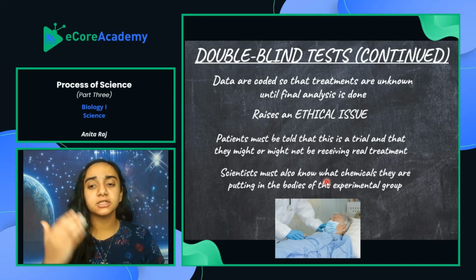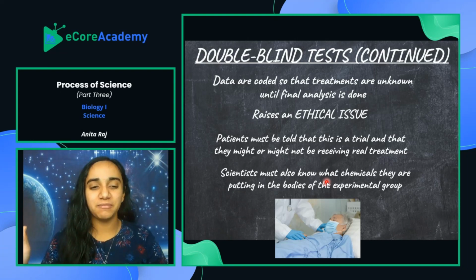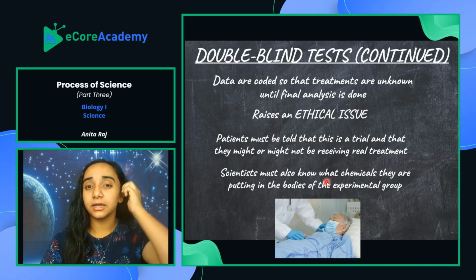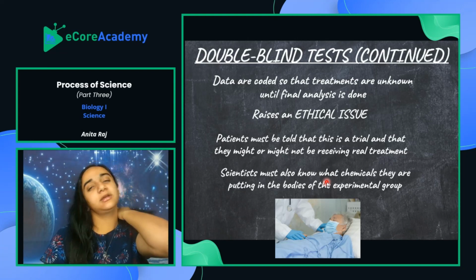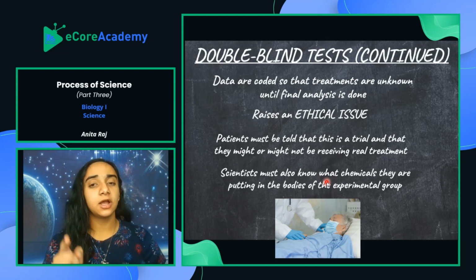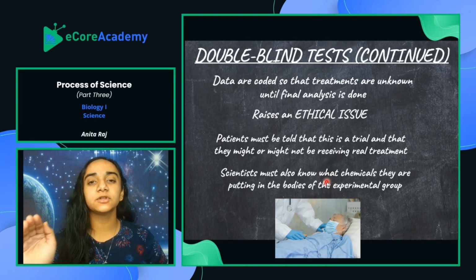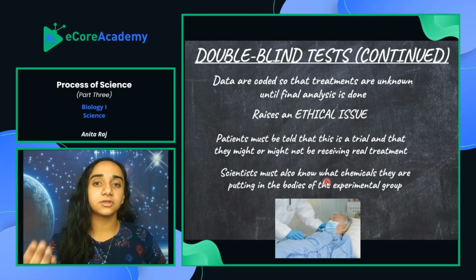So patients must be informed. This is a part of patient consent. And I know I'm kind of branching off into medicine, but I feel like a lot of you are here interested in biology because medicine is a path you're considering, so I do want to talk about some ethics. The patient should be told, patient consent, that this is a trial. They should be told by the doctor that if you consent, you will be part of a trial because we're still developing this drug to combat the disease you have.